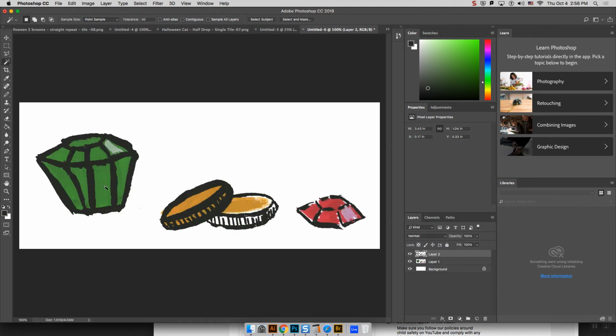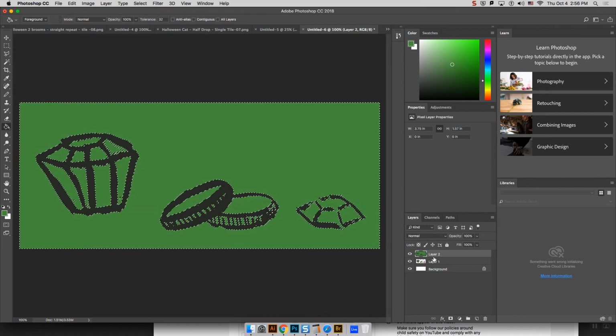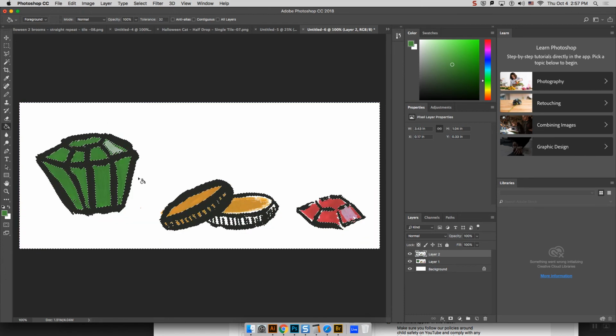Same thing, we can do it with the green. Select around that. I can hold Shift and click again, but it looks like it's done a pretty good job. And I can fill in with a green color, and I can hold Alt while I'm on the paint bucket tool and pick with that green color. Oops. Sorry, I deselected instead of Control Z or something. Something like that. Layer 2.